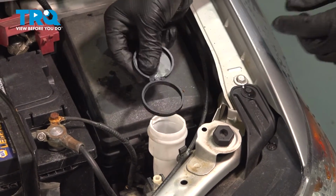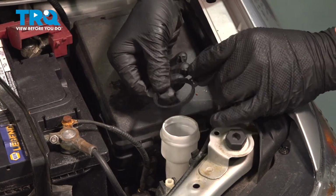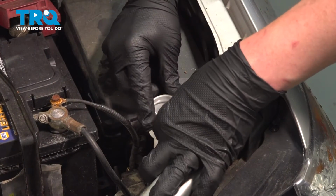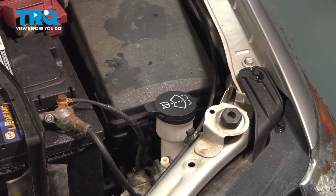Grab the new cap. Push it straight down. Be sure that it's keyed properly. There's one little poke out that'll match up to the reservoir. Push it straight down, close the cap, and you're good to go.